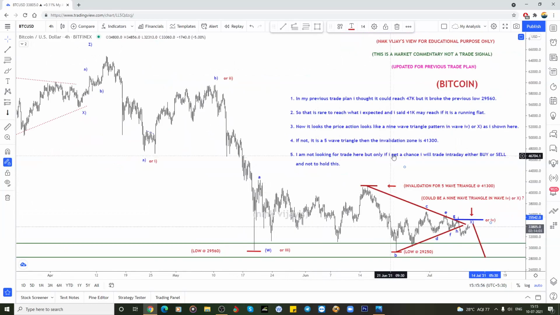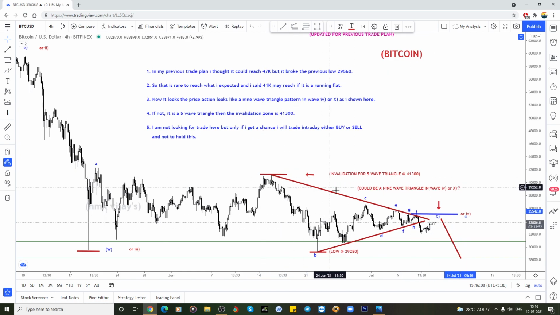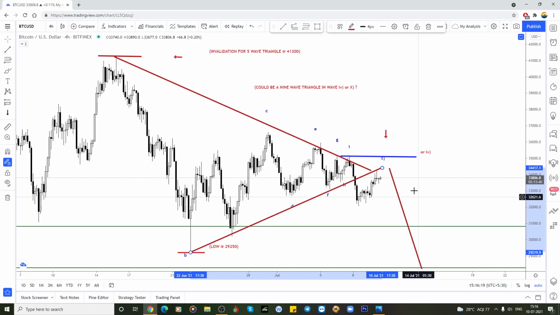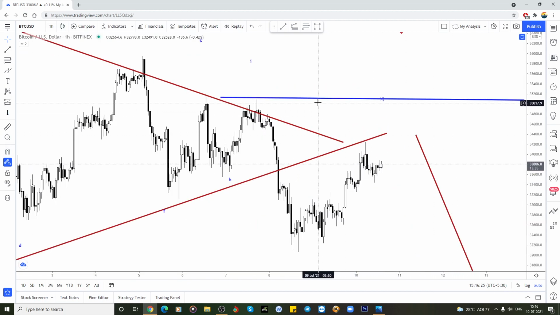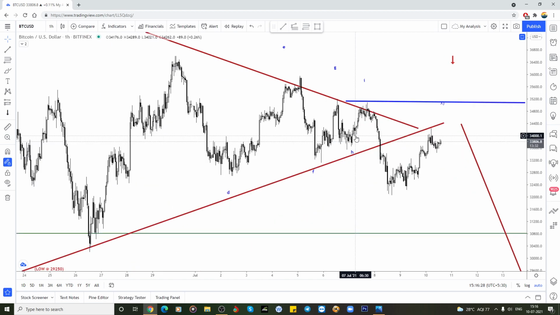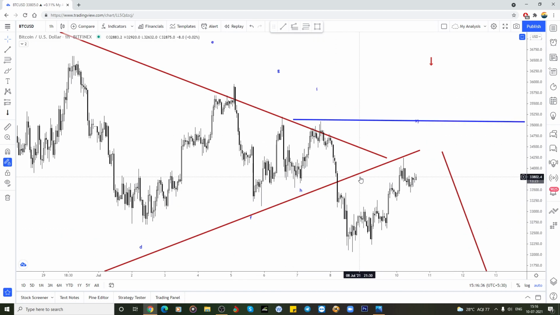Here also, what I said, it will reach 40,000 or 48,000, and after that once it breaks this low, immediately I changed to 41,000 if it is running flat. But it's not coming to that much, and it keeps on doing this triangle, and now it has already broken, and again it has already retested that. So if you want to take a trade, make the stop loss here in the I wave, just go for that, that's it. So here it's also ABC, ABC is a B, 1 2 3 4 5, it's a perfect ABC. So what else do you need?